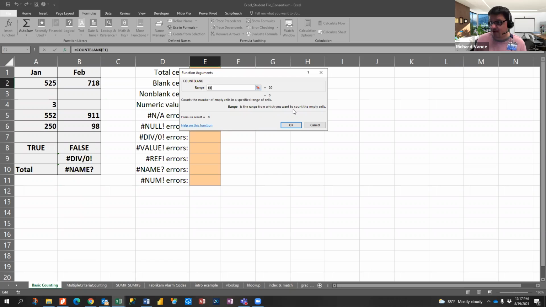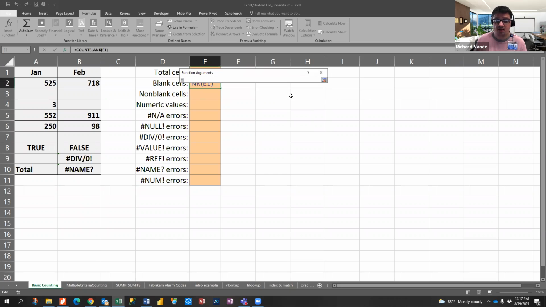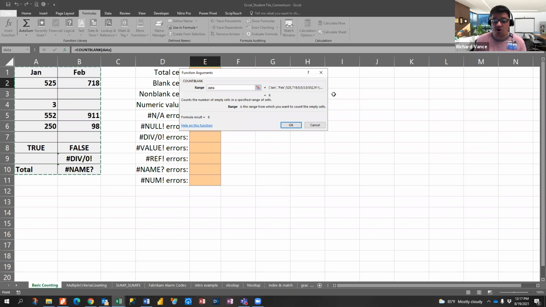We know a range of cells is just a group of cells. So all I have to do is one of two things. I can either click this blue box and highlight my range of cells, and of course it inserts the name data because I've already named it, or I could have just typed data inside that range.